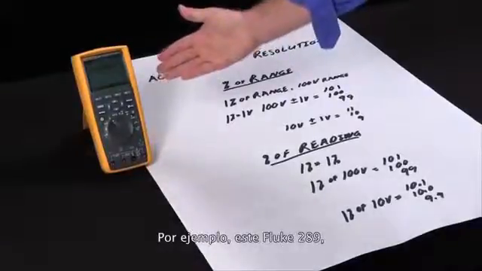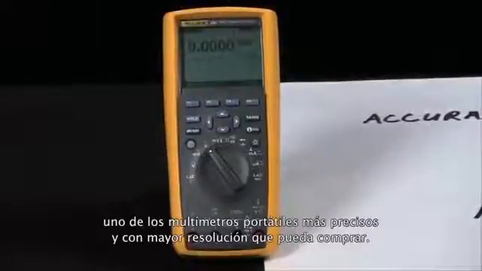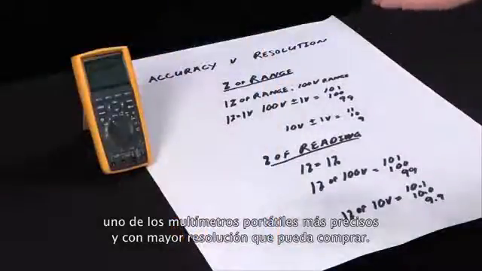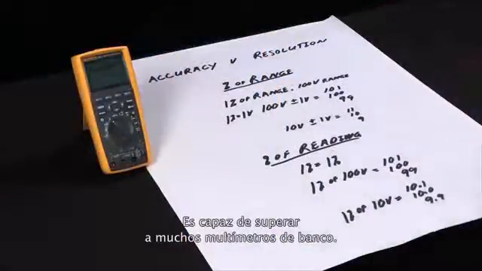And here we have our Fluke 289 which is actually one of the most accurate and highest resolution handheld multimeters you can get. It can actually outperform a lot of bench multimeters.